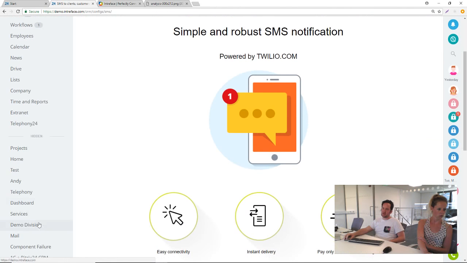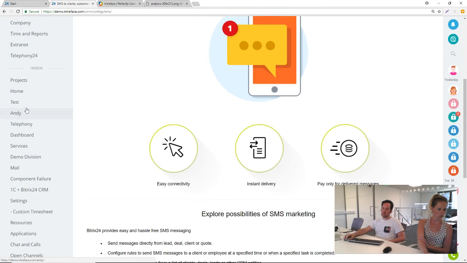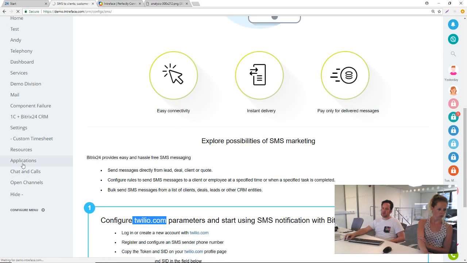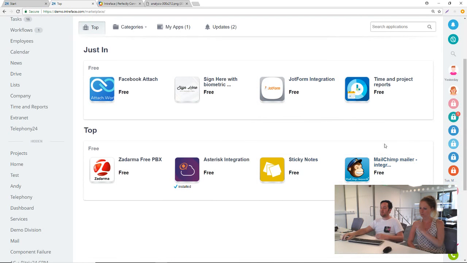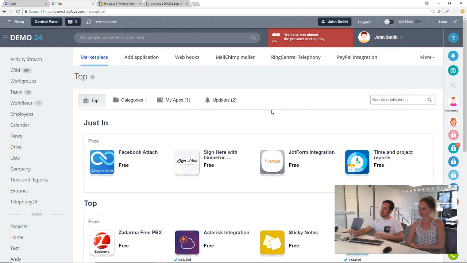If you go to the left hand side, in your left hand menu you will have an applications tab here, and this is not just for SMS, this is for anything. Any integration available on the cloud, available on the self-hosted, may be something that you're looking to integrate with. I know we're talking about SMS here, but you can see that we've got everything from MailChimp through to Xero for your accounts or QuickBooks. I would recommend, before you consider getting a partner to do an integration, just have a look here first and see if something exists.